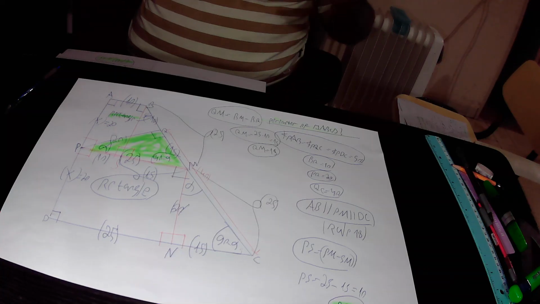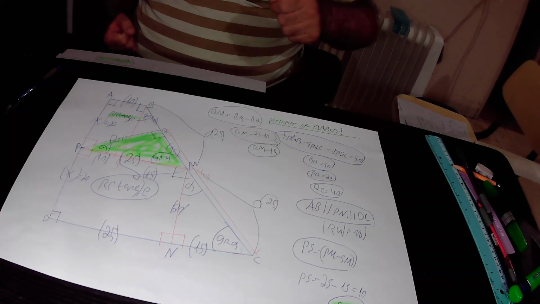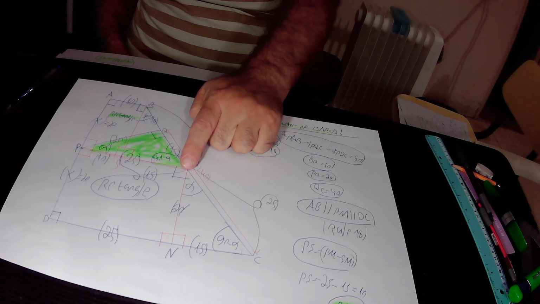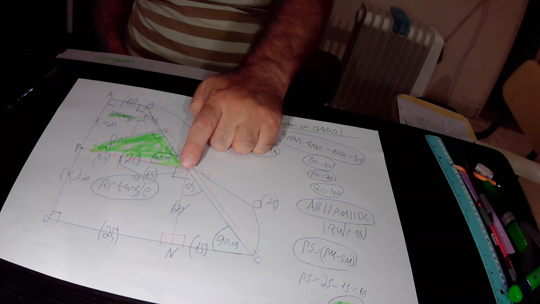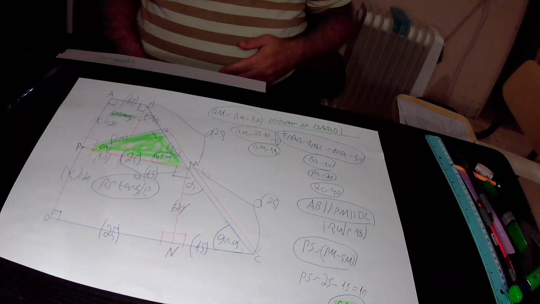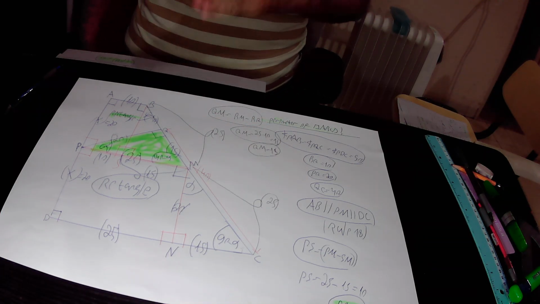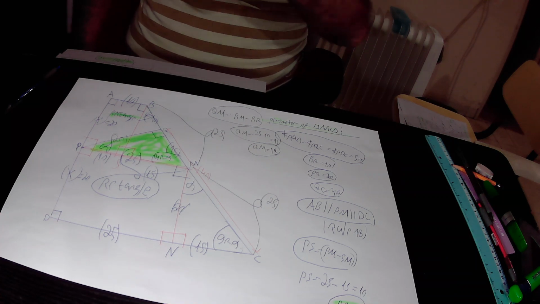The sum of three right angles is 270 degrees, so 270 degrees plus the size of this fourth missing angle in total must be equal to 360 degrees, according to the rule that the sum of the angles in any quadrilateral is equal to 360 degrees. Therefore this fourth missing angle must be equal to 90 degrees. So in quadrilateral PMCD we have 4 right angles, and therefore quadrilateral PMCD is a rectangle because it has 4 right angles.